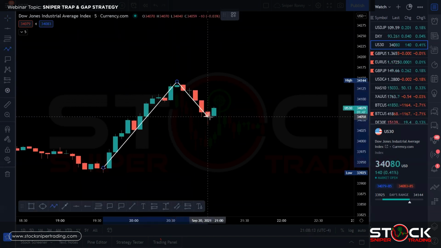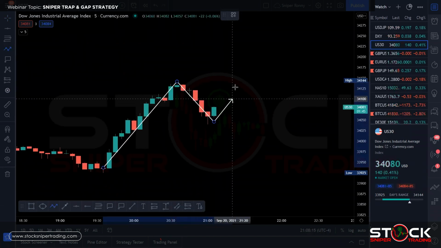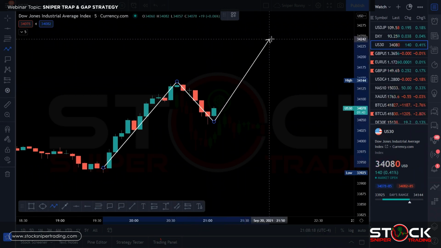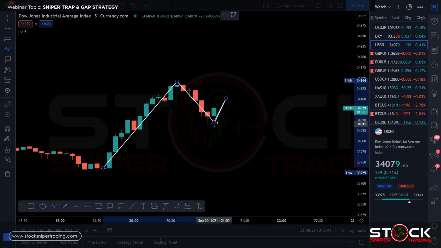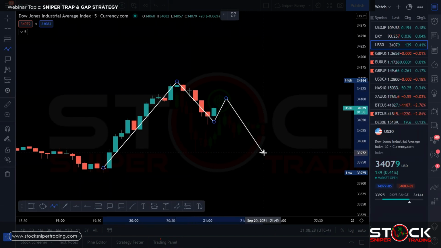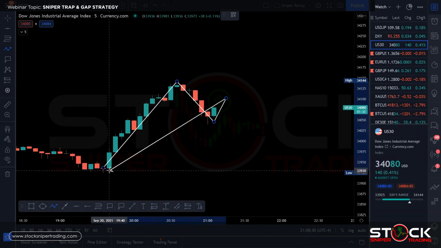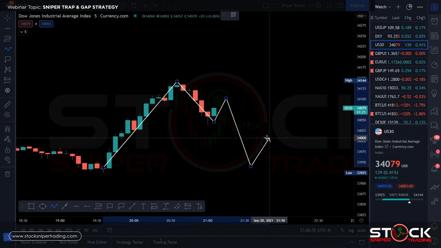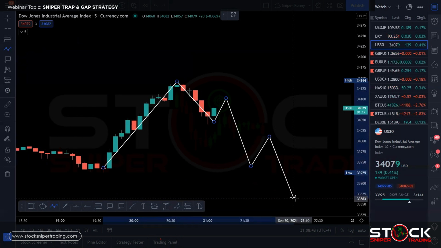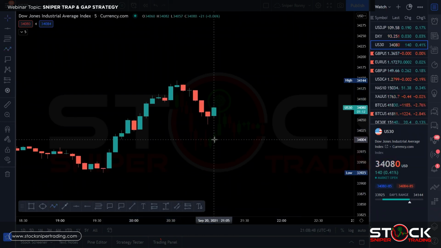This could be the small pullback, the exhaustion, and now we could be looking for the next move coming up here. But if we see it come up, if it creates a lower high and then we get extended selling pressure, if we break this support, then it's going to come down. And then here's our next support level right in here. If we come down there, we could possibly expect some buying momentum to come up. If buying doesn't take it all the way up there, if it comes up here, a small pullback, we're looking for increased selling pressure, then we're looking to finish off that head and shoulder pattern coming down here and go into the sell. But guys, that's trading.